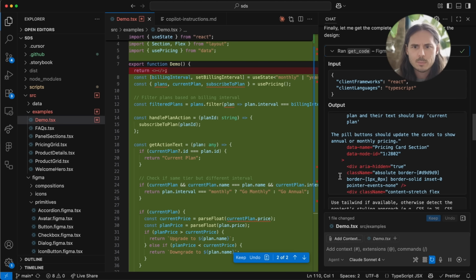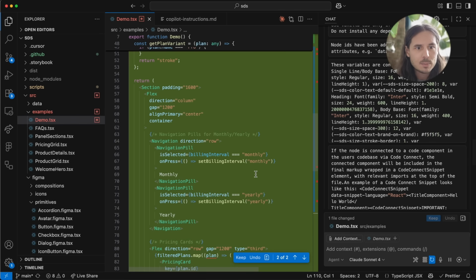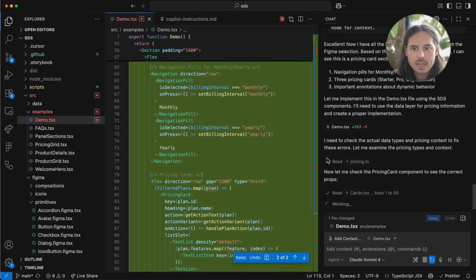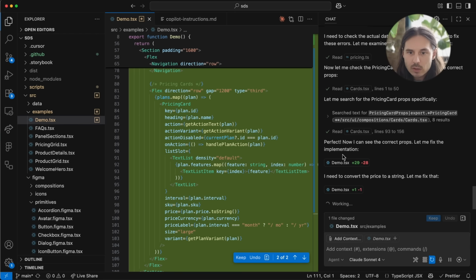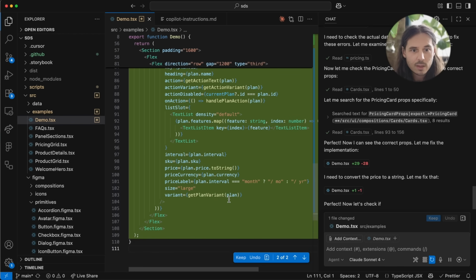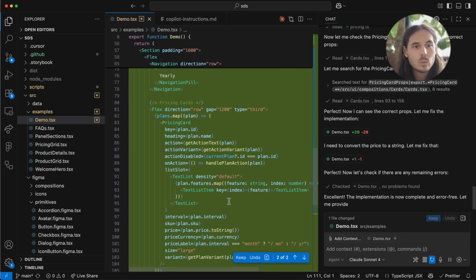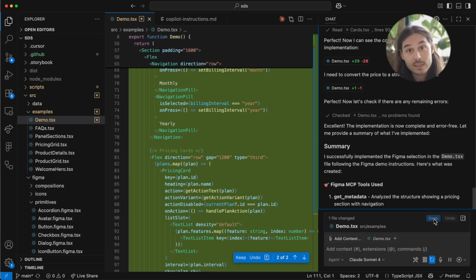And we can see that it's doing a pretty quick implementation here already to implement these pricing cards. And we can see it's using all the right components. It's going to work through some TypeScript errors here, I think. It's making sure that the APIs are working. It's going to correct the props. Great. So it learned how to do the right thing. It's going to go ahead and convert some numbers to strings. Make sure that all of that is working. Okay. I'm going to hit keep as soon as it's done telling us how good of a job it did.